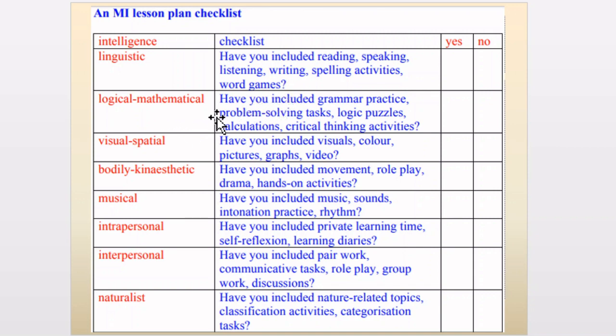For logical mathematical intelligence, to cater to such students, we need to bring in logic puzzles, problem solving tasks, critical thinking activities once in a while. So whenever we create a lesson plan, we need to have all this in mind so that we cater to all the different kinds of learners.